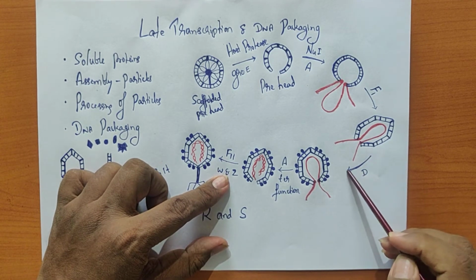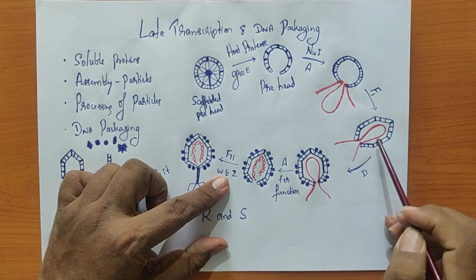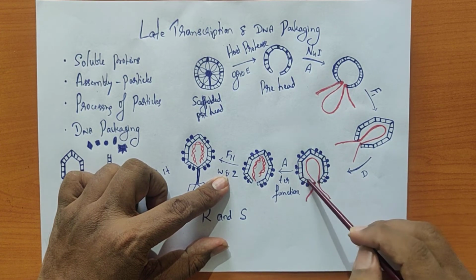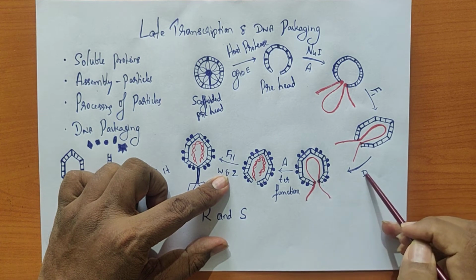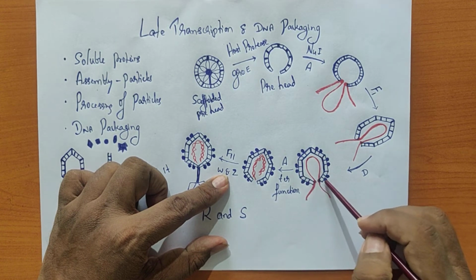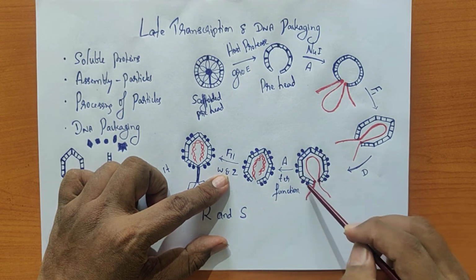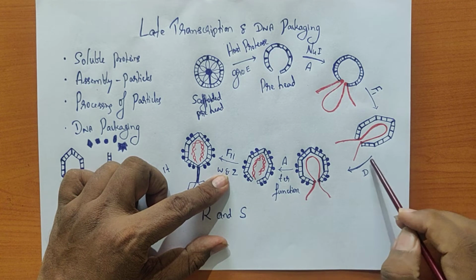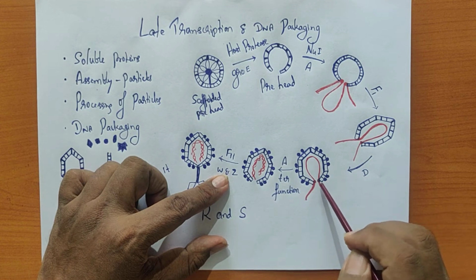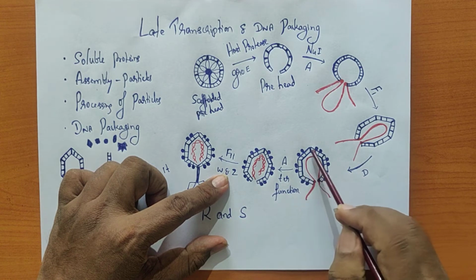Alright. So now the next step is that from this step to this step, there will be an addition of certain protein, what is called a D protein. So what happens is that D proteins will get assembled on this empty head. They are called D protein also because of a kind of decoration which is given to this particular head. They are also called a decorative protein, in fact. If these particular proteins are not assembled, again the particle is not viable. So this is a very important step. So now the D proteins are going to be assembled. So once it is assembled, now the shape of this particular head is fixed. So now that is going to be a hexagonal.